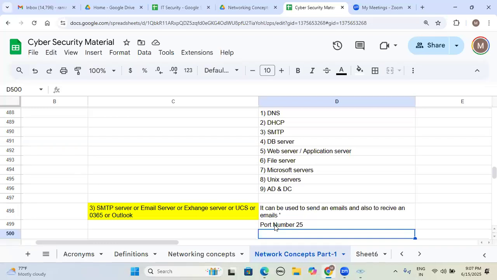For example, we are not receiving any emails. That is obviously a business issue. Who will take care of that? That will be taken care of by our SMTP server administrators. Under the corporate IT, as I already told you, the special support teams fall under it: Outlook administrators, the Windows Server support team, Linux Server support team, backup and storage and database support team, application support team, cloud support team, infrastructure support team, cybersecurity SOC support team, and network administrators. All these people fall under our corporate IT.